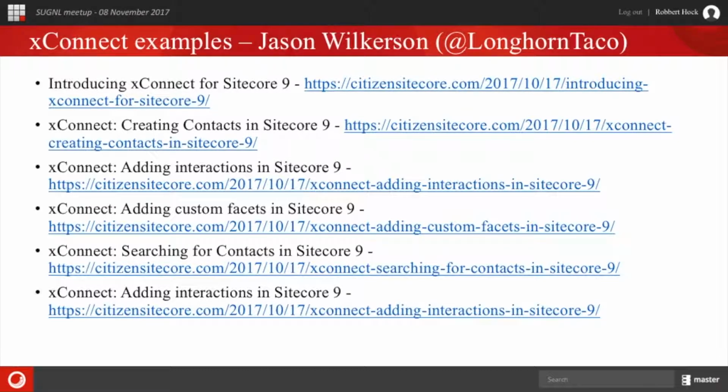Jeroen might address this as well. If you want to read more about xConnect, Jason Wilkerson did a tremendous job, immediately the day after xConnect was announced. He had a couple of very good technical blog posts. I will put the slides on the SUGNL website, so make sure you read those.